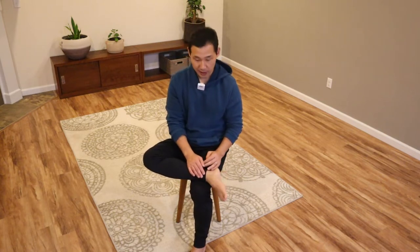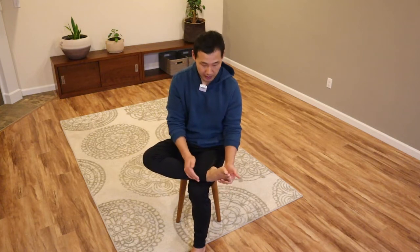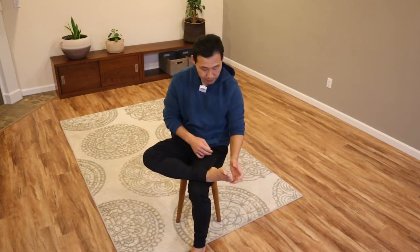I'm going to start with my right foot, and I'm going to put my right ankle over my left thigh. You can start with either one, but this is really nice to do barefoot. So no socks.